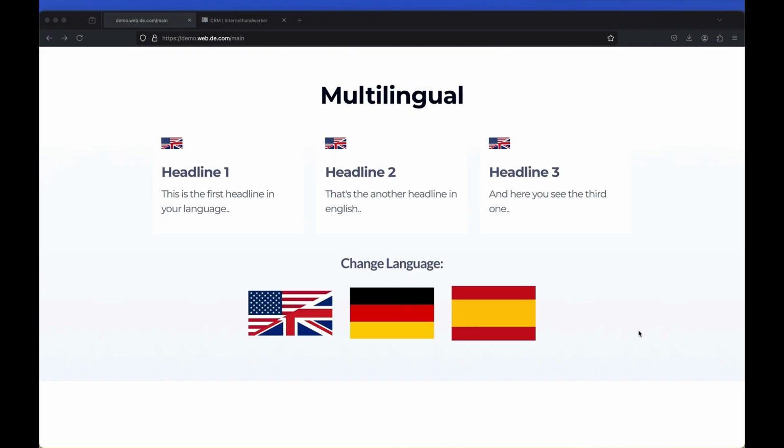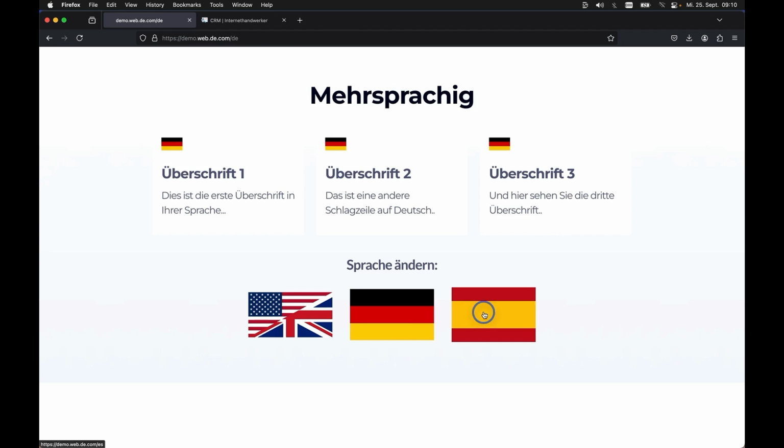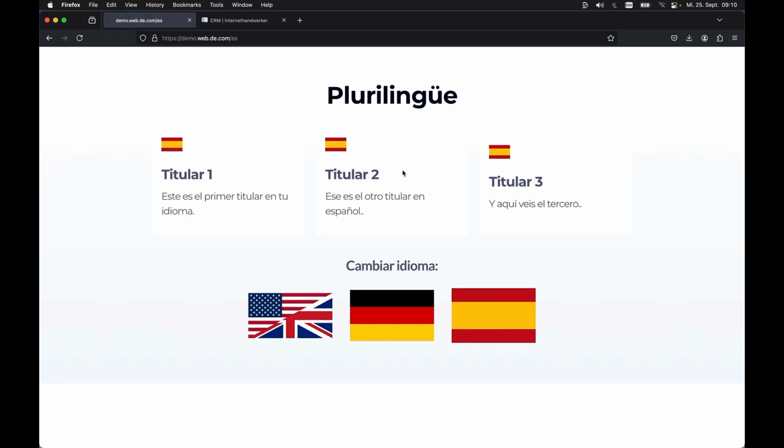Then this video is for you. You're probably having something like this, a page where the user can switch the languages just by clicking a button. And then you have the different languages on different pages. But the user already set his language in the browser. So why can we not do it automatically? I'm going to show you how you can do this.